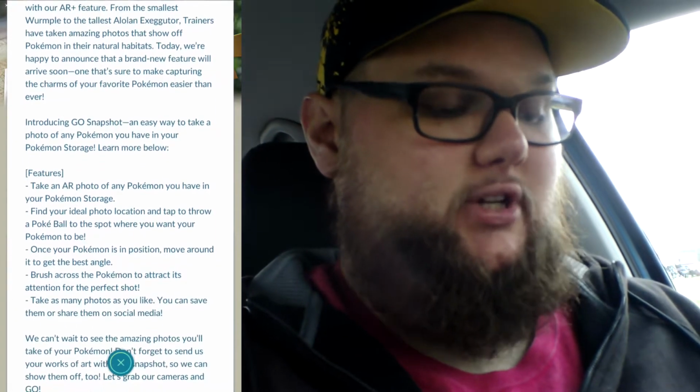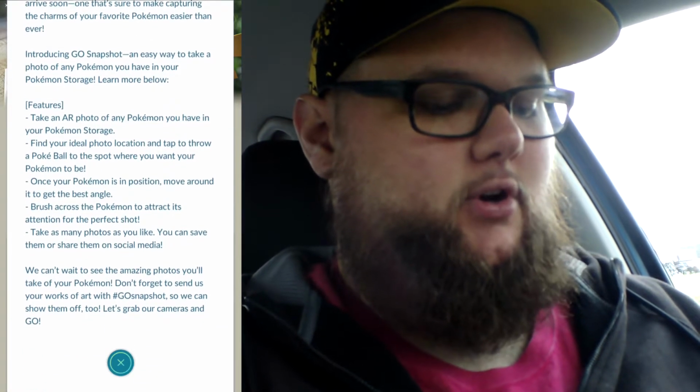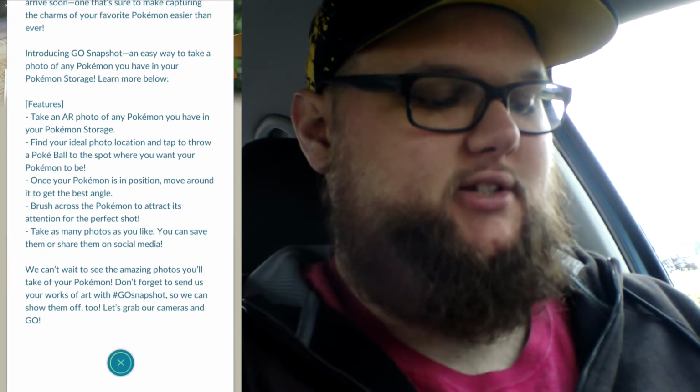We've been inspired by the photos you've taken with our AR Plus feature. From the smallest wormhole to the tallest Alolan Executor, trainers have taken amazing photos that show off Pokemon in their natural habitats. Today we're happy to announce that a brand new feature will arrive soon, one that's sure to make capturing the charms of your favorite Pokemon easier than ever. Introducing Go Snapshot, an easy way to take a photo of any Pokemon you have in your Pokemon storage. Learn more below. Take an AR photo of any Pokemon you have in your Pokemon storage, find your ideal photo location, and tap to throw a Pokeball to the spot where you want your Pokemon to be.